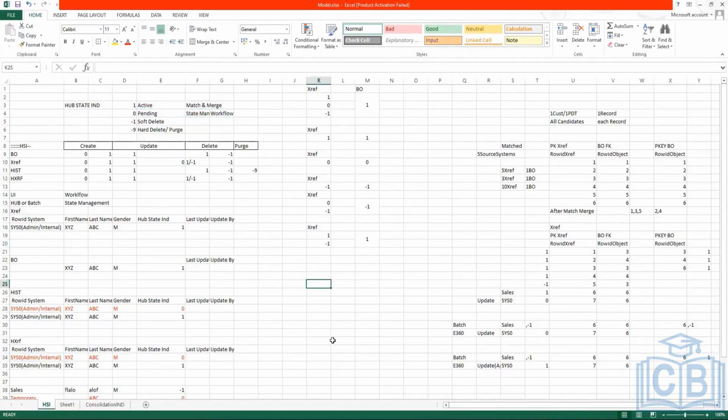What happens in batch? In batch, we have to wait for approval from source. In UI, wait for approval from the manager or basically the approver.